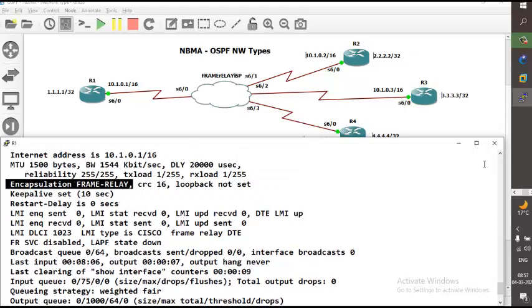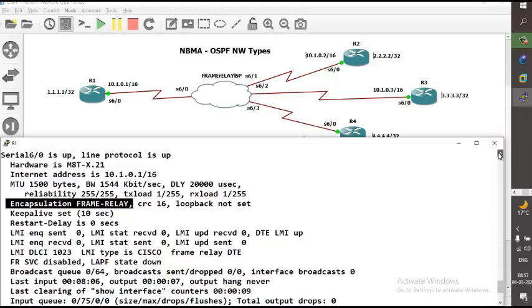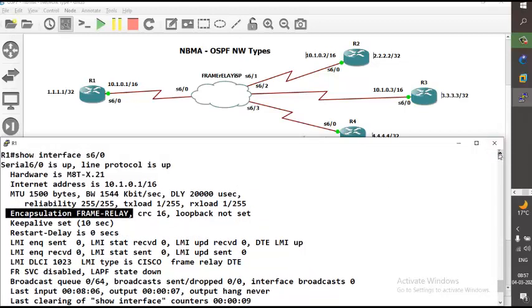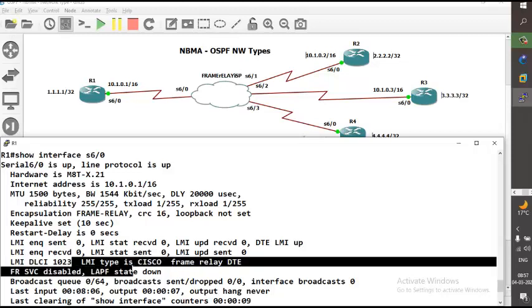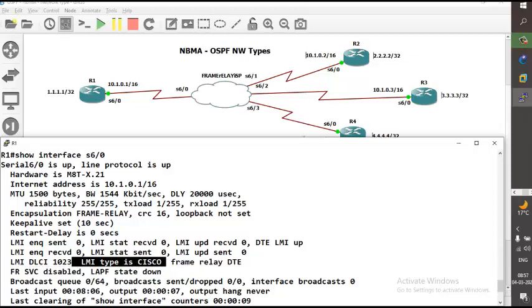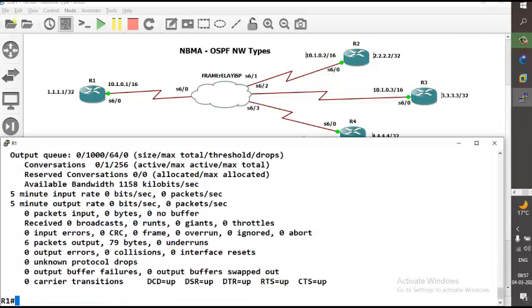All right, so a lot of changes on the interface: the LMI, DLCI numbers, data link connection identifier, local management interface, all this comes into the picture. LMI type is Cisco, all this comes automatically. Those are all frame relay related. Frame relay is running on serial 6/0.